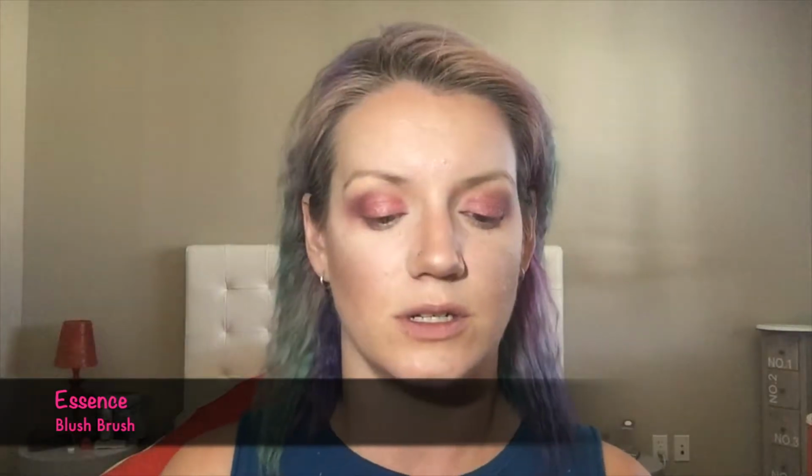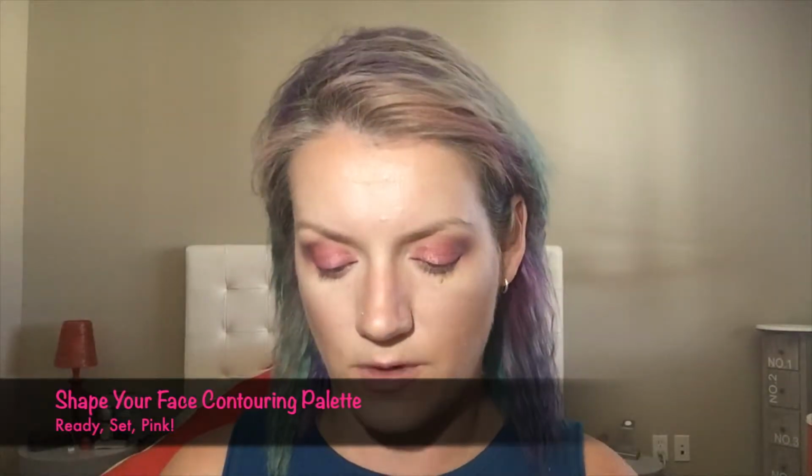Isn't it cute? We will see. It's so soft. And I'm going to use the blush shade from this Shape Your Face palette. I remember it being fairly pigmented, actually. Let's just tap that off. Yeah, that was blush all right. This brush is so soft. Woo! Yeah, super pigmented, guys.